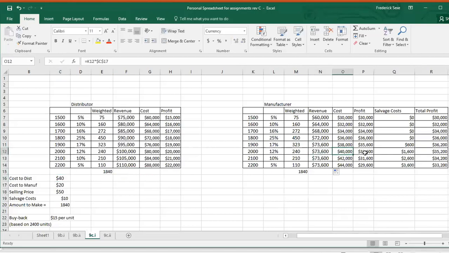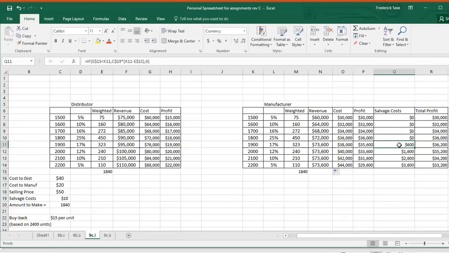And then these columns are the same. For salvage cost, I have this IF statement. I might be able to cut and paste this IF statement over here. I'll have to look at the equation. I've got some time on Sunday tomorrow, so maybe I can get a cleaned up spreadsheet to you guys with the right IF statements, even for your posterity. But for now, just put the 1840 here.